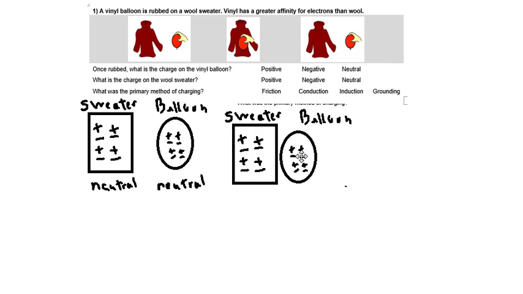You can think of the sweater as like hair. So when we rub them this is called friction. So this is the rubbing. And this friction will cause some of the electrons to move to the item material with more affinity. In this case it's going to go from the sweater to the balloon.